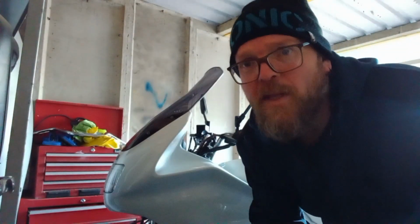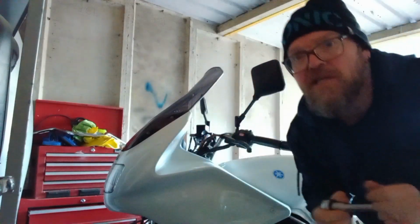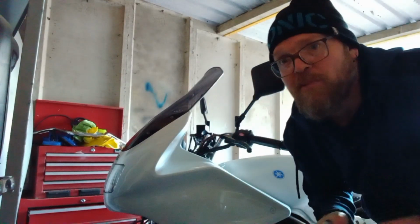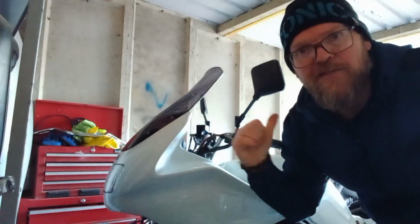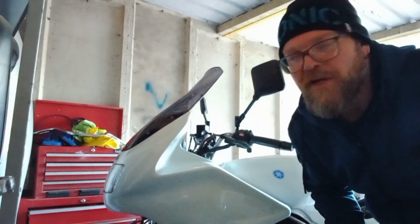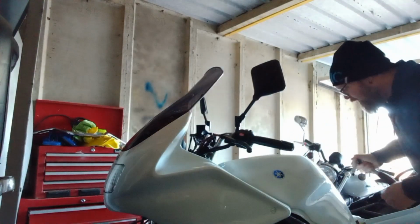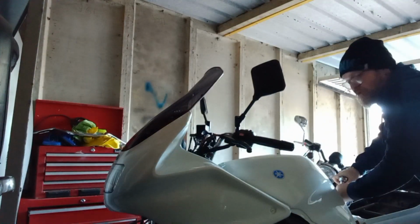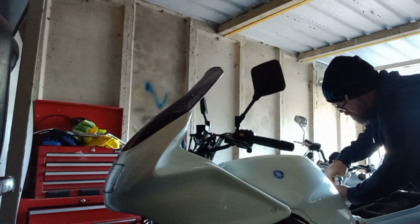So the mounting bolt at the back of the tank, it's a 10mm. I won't tell you what's at the front because I've not used the standard mounting bolt. I've got an Allen key head on mine, that dates back from when we did this full restoration on this bike. But certainly the one on the back is standard, so it's a 10mm. There is a wee rubber mounting section as well.